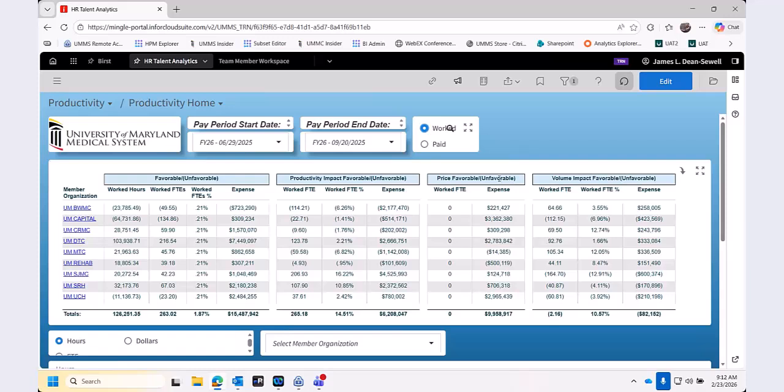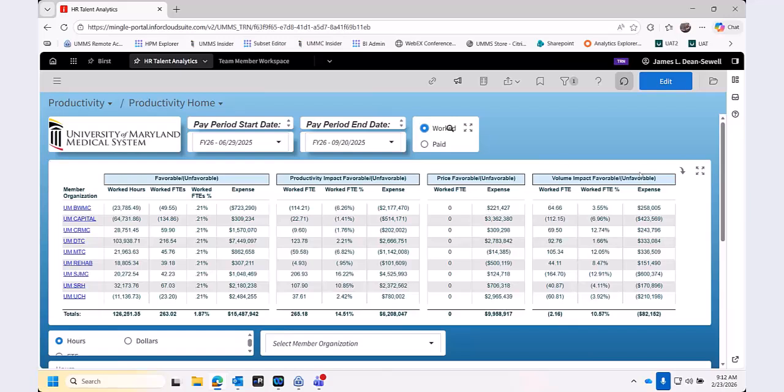So what that's going to be looking at is it's measuring your variance between your budgeted and actual pay rates for each of your departments. So if on average your pay rates in your actuals are higher than what you budgeted, or they're lower than what you budgeted, this is going to show you that difference.